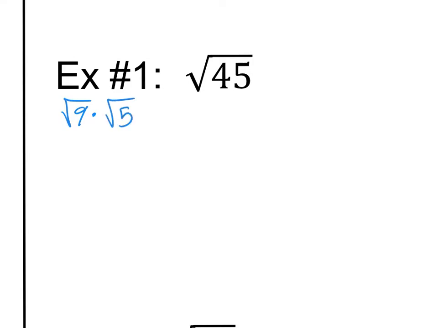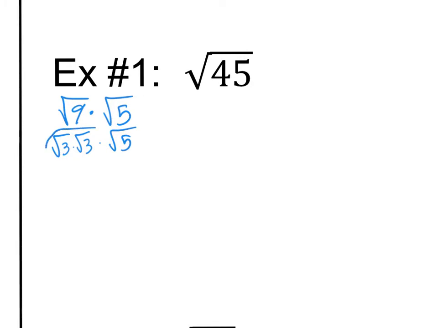All right. And then you just want to keep going with this. So 5 is a prime number. That doesn't break down anymore. But 9 does break down. And if you think about it, doesn't it break down to 3 times 3? So you could think of that as square root 3 times square root 3 times square root 5. Or what I would rather do is think of this as square root 3 squared times square root 5. Either way, my point is, when you take the square root of something and then square it, or if you square something and then take the square root, these are opposite functions. They cancel each other out. So this turns into simply 3 square root 5.